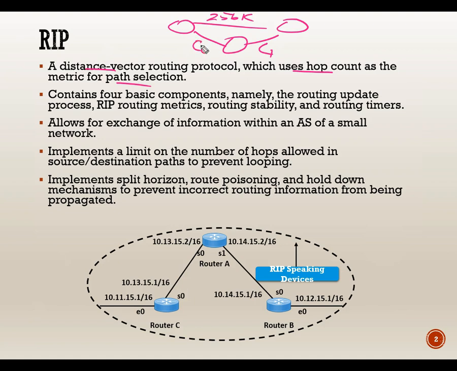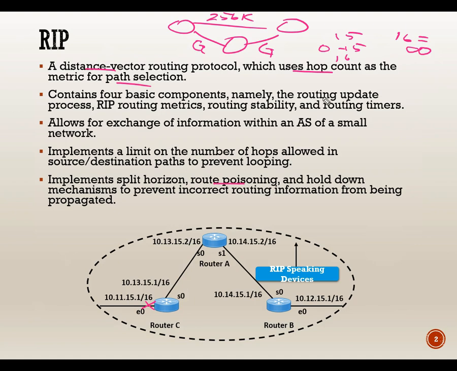So it does have some limitations in the hop count, setting up the network. It is only acceptable for use in a small network. 15 is the maximum hop count, 0 to 15, which is going to give us 16. So if you see a hop count of 16, that's infinity, and infinity means that it is no good. When we do route poisoning, a route goes down, we'll send a hop count of 16 in order to poison that route.